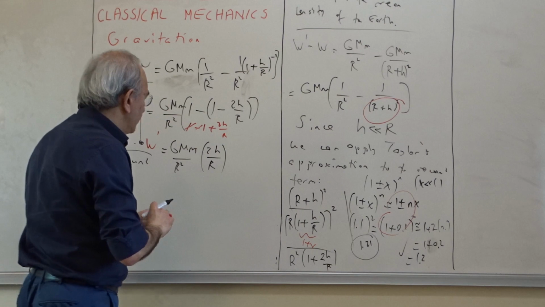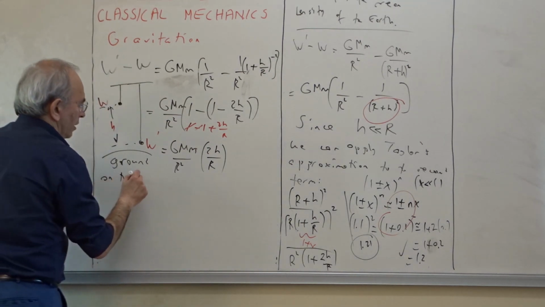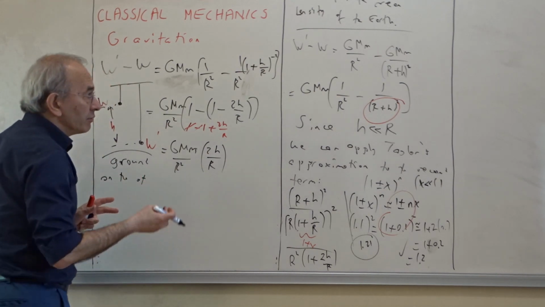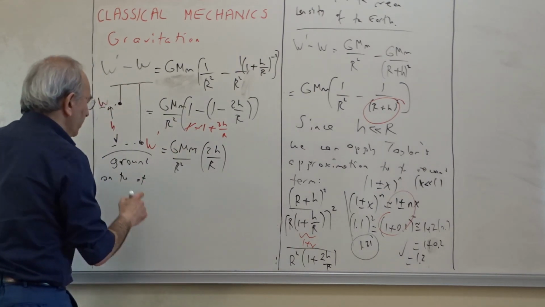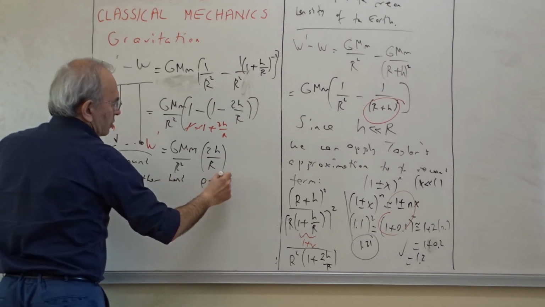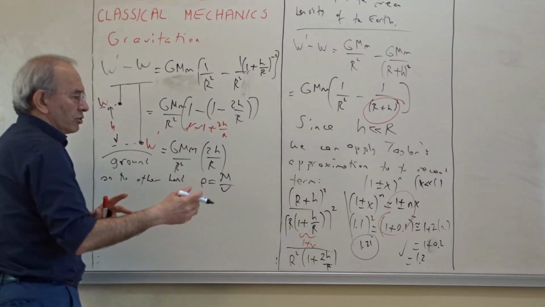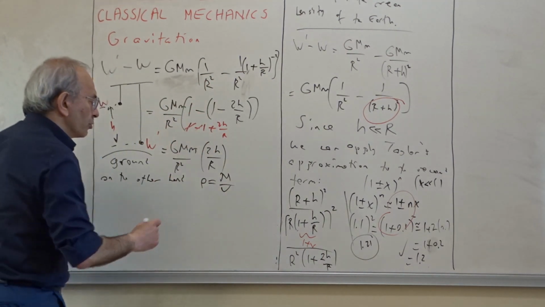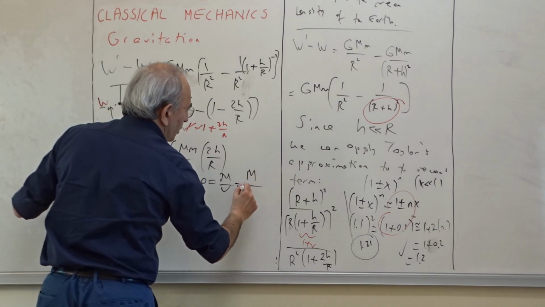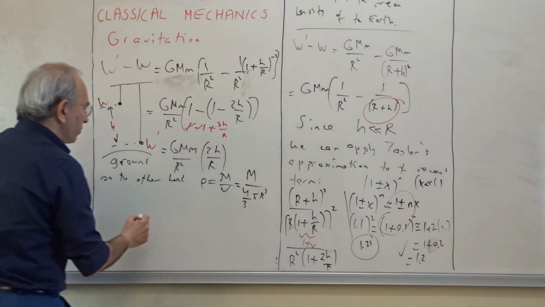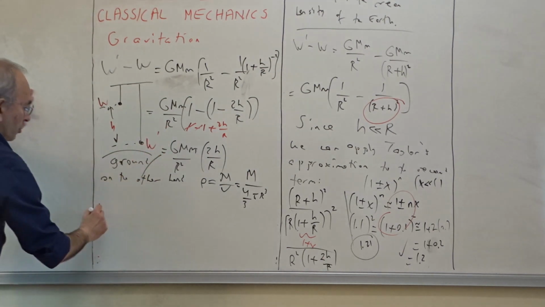But on the other hand, how can we write this m? Because mass is not given, but rho, the density, is given. On the other hand, the density rho is total mass per total volume. And what is the total volume of a spherical object? 4 over 3 pi r cubed. So it is m over 4 over 3 pi r cubed. 3 comes up. So here we continue.